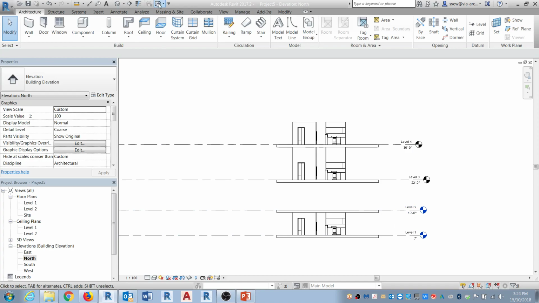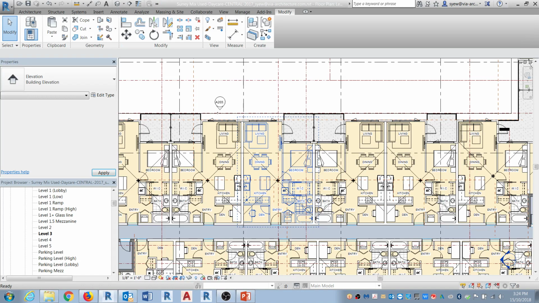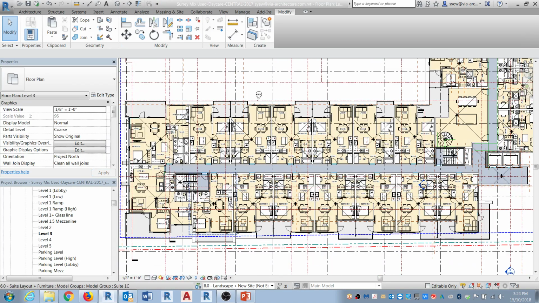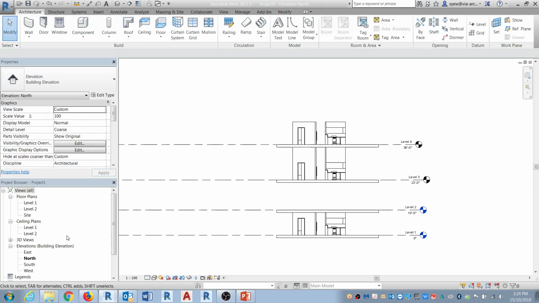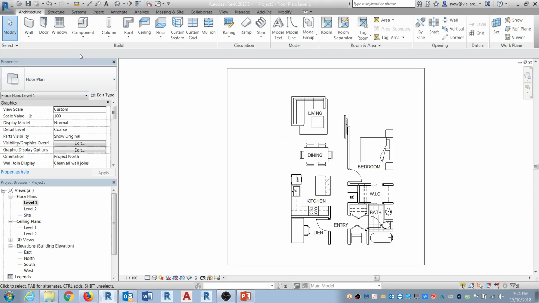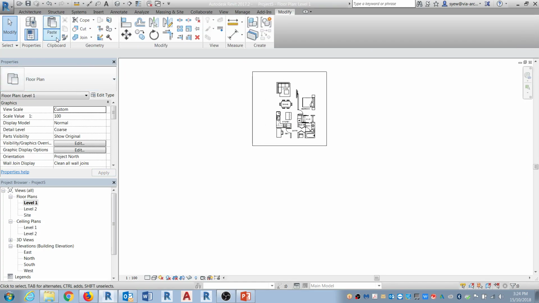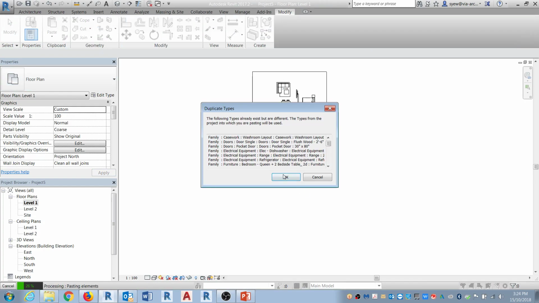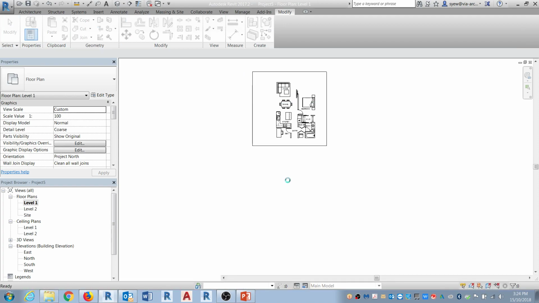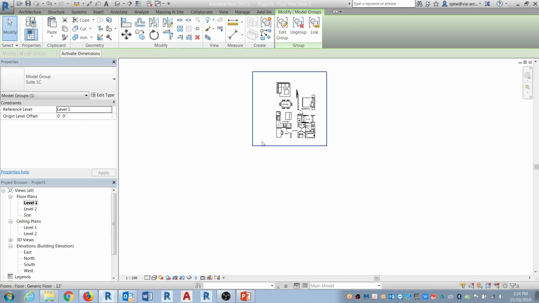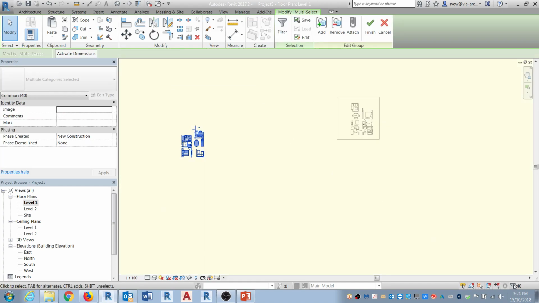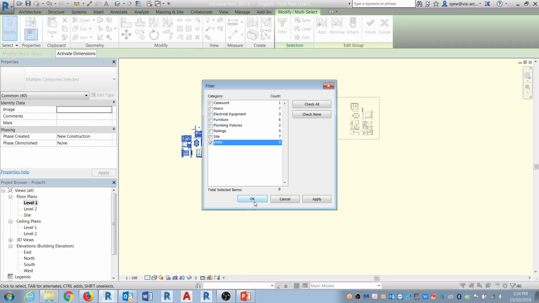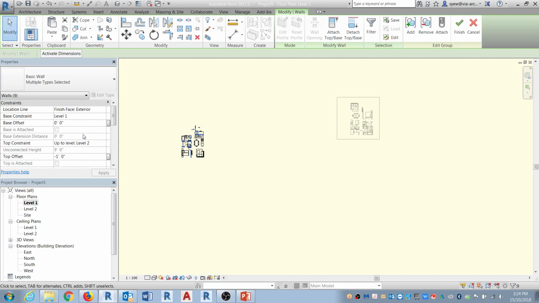So let me copy in a group from this particular project. Okay, let's assume that I'm going to be using this group. That's going to be different. Copy that. And then in this particular level, I'm just going to paste it in. Okay, so let's assume that this one, the wall itself, is attached to something, okay, to 2 levels.